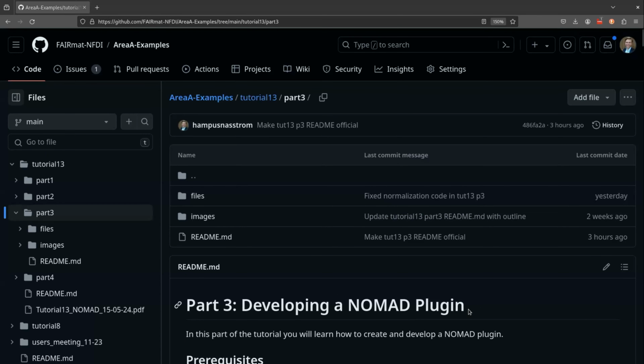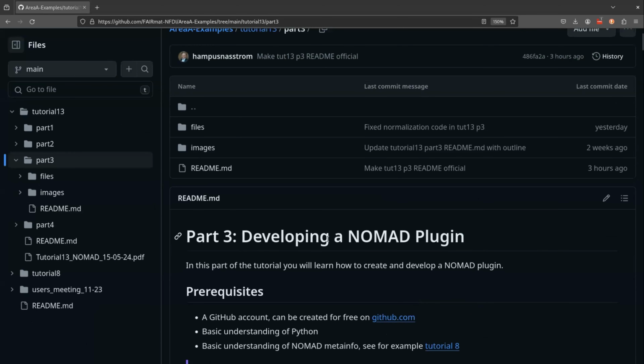So in this part 3, we will go through how to develop a NOMAD plugin. We will not focus too much, like Andrea said, on the details of how exactly plugins work and what exactly you need to do to get certain parsers working, but more on the general development procedure to get the plugin ready for actually being used on an Oasis. That being said, we will use some sort of example for this, right? So I will use the sintering example that Sartak showed in part 2 of the tutorial.